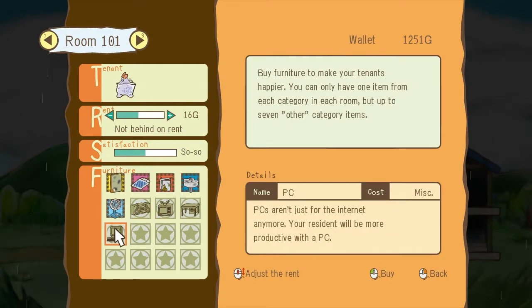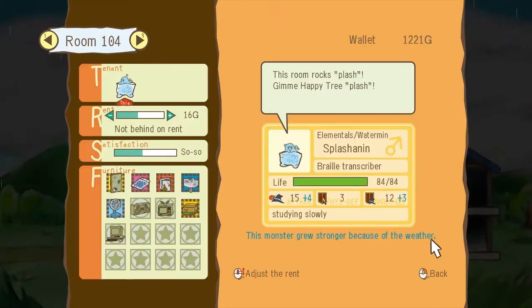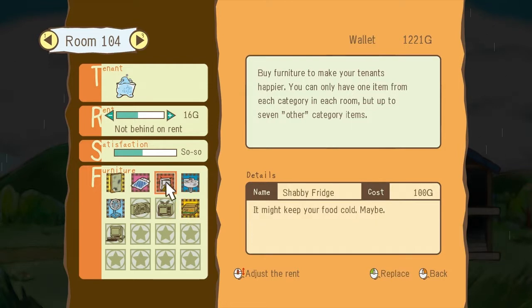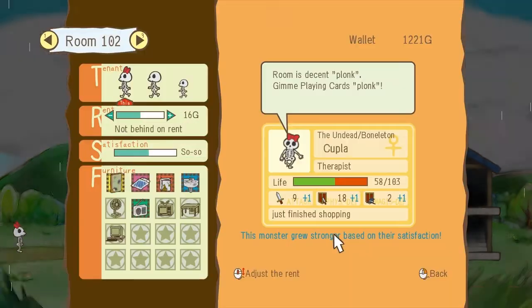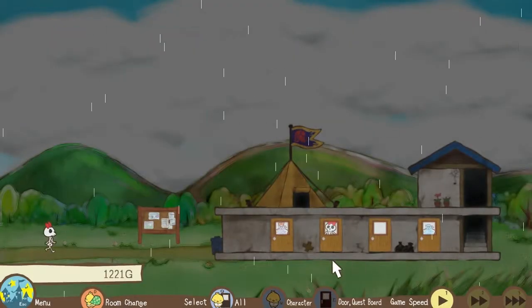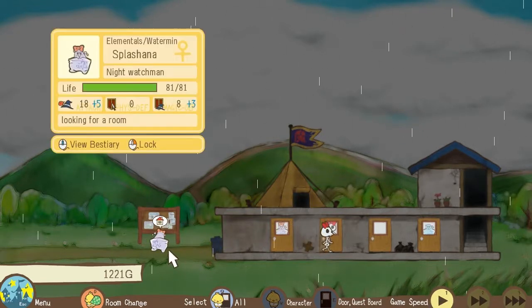Calculator. Suppose I could do that. The rent goes up. Happy tree. Where did I get a happy tree? I can't give you a happy tree. Playing cards, again, I don't know where you can get the playing cards. Damn it, I need a tenant.